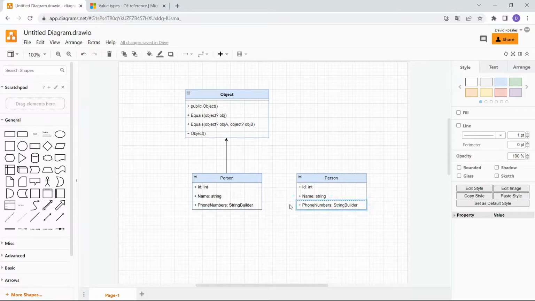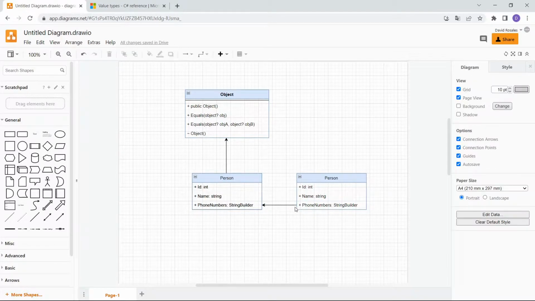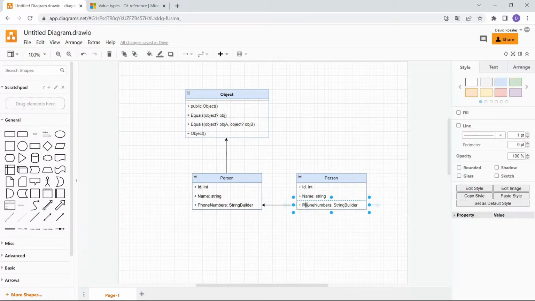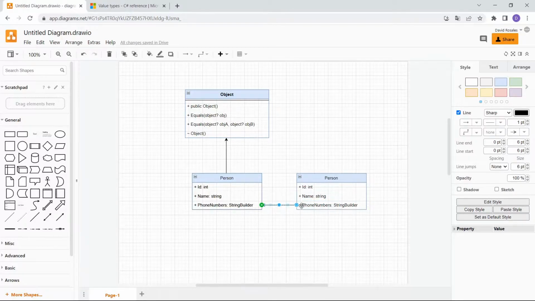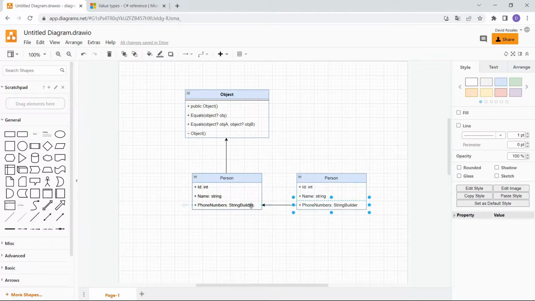When we make a copy, reference types like this are going to have the same values, and those values are memory locations. We're going to have the same value in these phone numbers, which means it's going to be pointing to the same memory address.